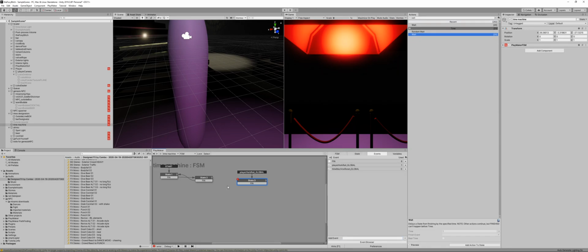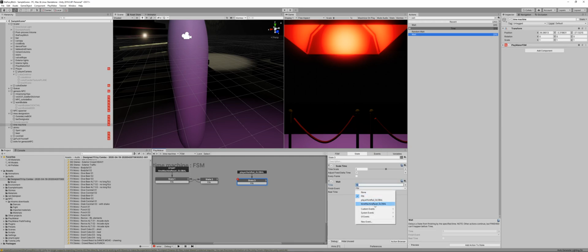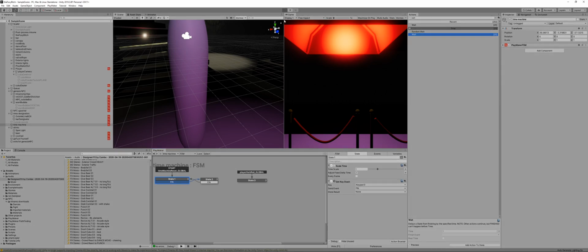Making it global. Add global transition. And then that's what this does. Okay. And delete this transition. So I'm not gonna press 0. I'll delete that later, but I need it for debugging.